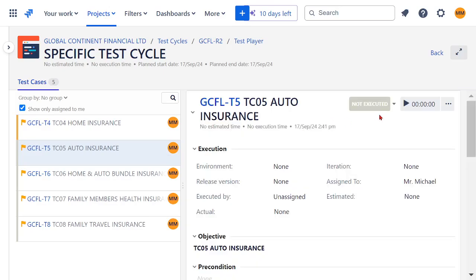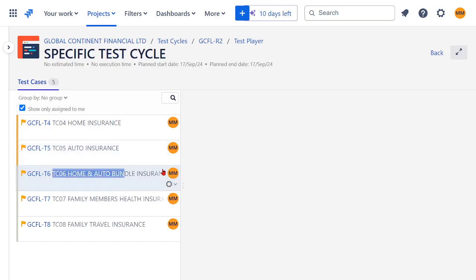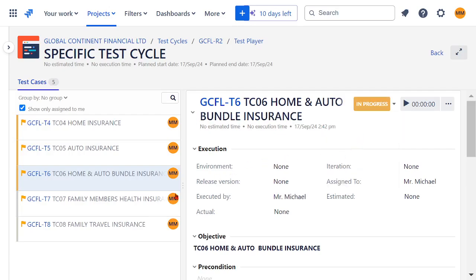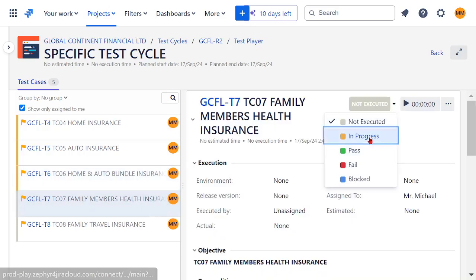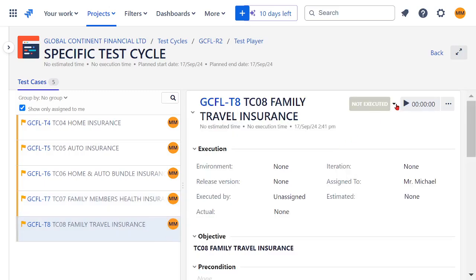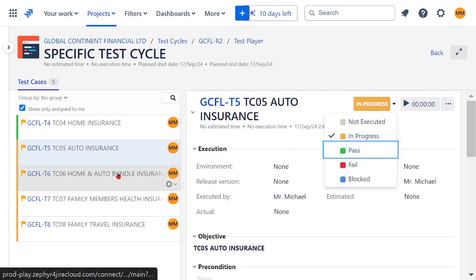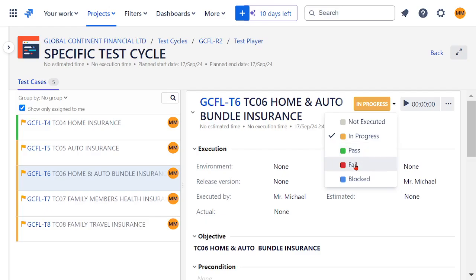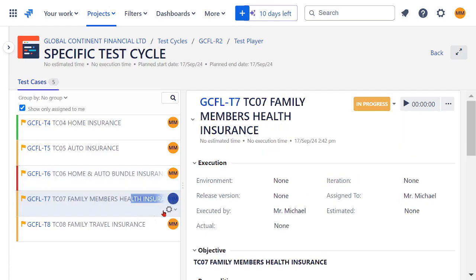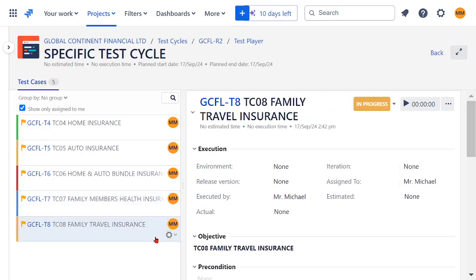In progress, in progress. We set it in progress. Same way, all in progress. Okay, let's say home insurance passed, auto insurance passed, bundle failed, member health insurance blocked, and this we put back in not executed.